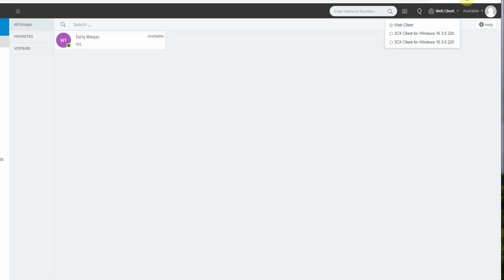Now why is this important? Because sometimes people have chosen their web browser here for their inbound and outbound calls, and they call me saying, I have a one-sided voice problem. I'm not able to hear the caller or the recipient. So most of the time in troubleshooting, I call them and ask which softphone they have chosen in their web client. And most of the time they have chosen the wrong phone. So for example, if they are using an IP phone, they must choose the IP phone to answer the phone calls. Otherwise the phone call will automatically be answered in the web client, or any other option.